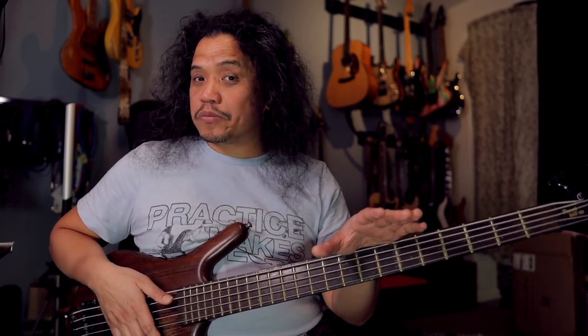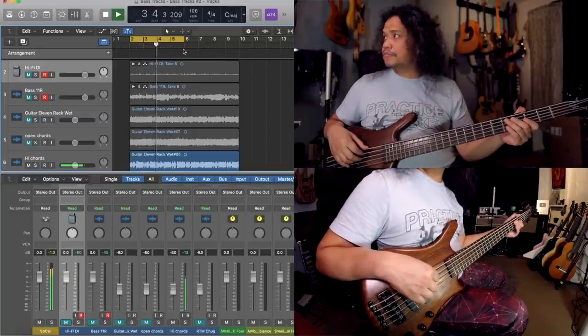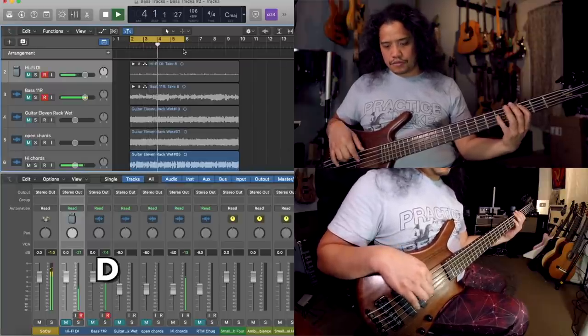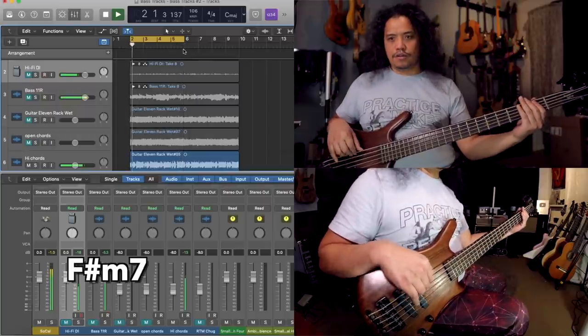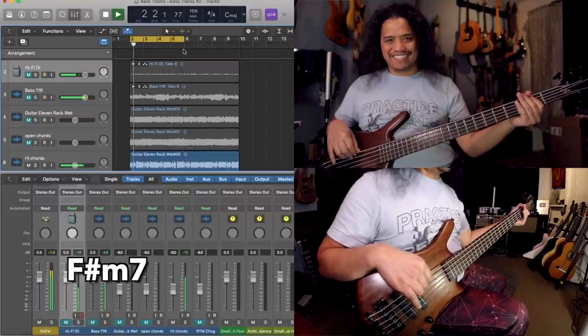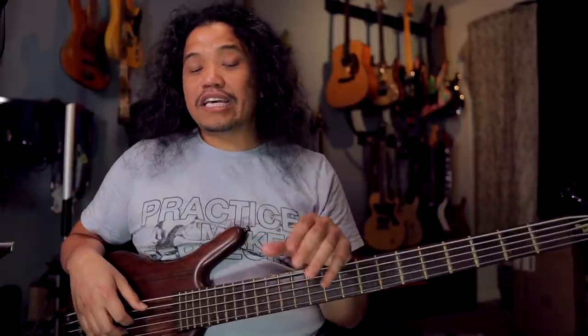So now, depending on which roots we decide to play, we can make the chords sound either major or minor. Major. Minor. Okay, so now that we have all these options, let's turn this 3-chord progression into a 4-chord progression, and we'll mix and match the major and minor roots and see if we can come up with something interesting.